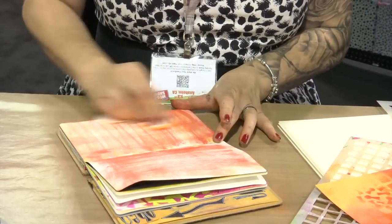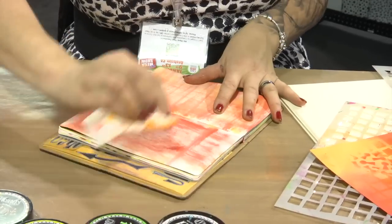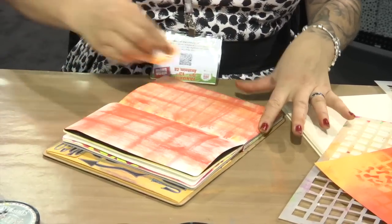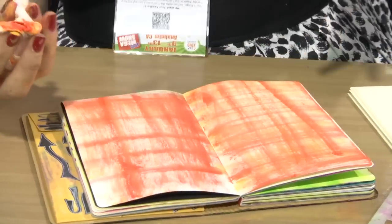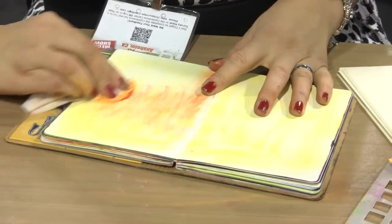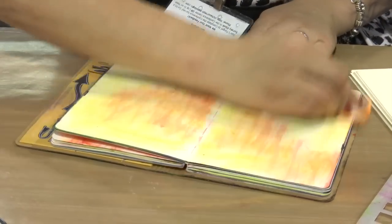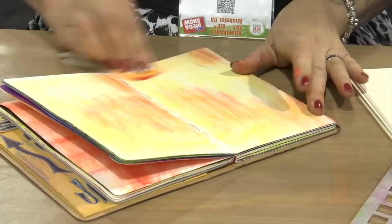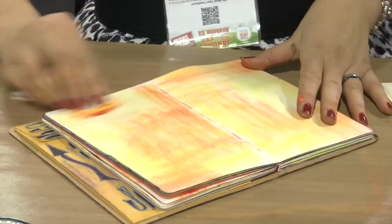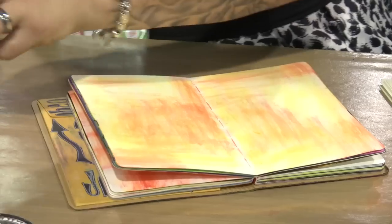Because sometimes you don't want a full coverage. You just want something like this. We can maybe make it sort of a tartan. So you wouldn't be able to get that effect without using a baby wipe that was already used. I can go somewhere else and I can add some more to this. You see, even though the paints are fluid, they're very highly pigmented. So this pigment is just going to last and last and last. So I could go on and on and on.